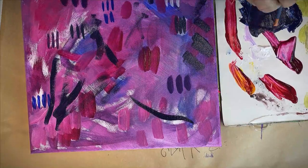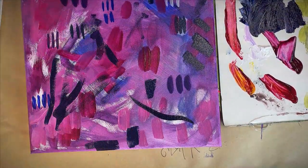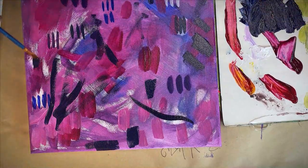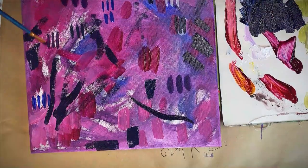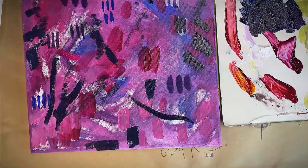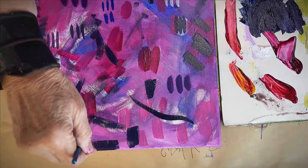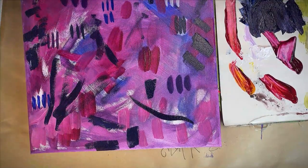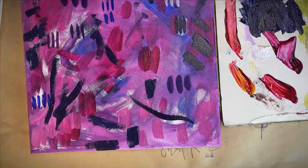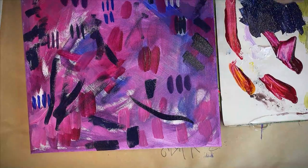There we go. I'm just going at random here, random spots. Don't want to have any of that bare white canvas showing through. So let's kind of cover those up a bit. All right, I gotta spray some water on here on my colors to keep them wet.